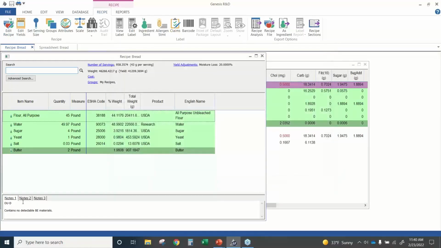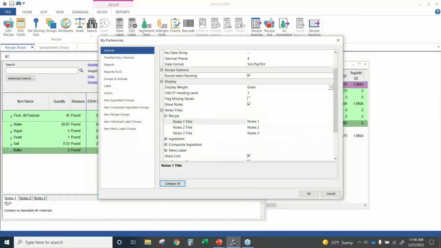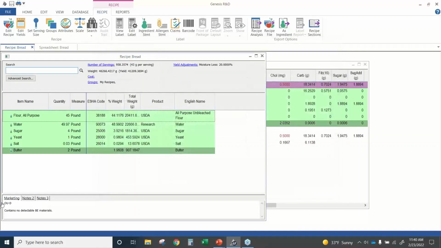These notes could be used internally or externally for a variety of purposes. You might have different teams throughout your organization who could make use of the different notes fields. So again, you want to use consistency there. You can rename these notes titles. So I just clicked on the title for this notes field, the recipe section, and I could change this to, say, this is marketing's notes field that they want to use. So I just make that change, and then any notes applying to the marketing team could apply there. But again, there's flexibility there, so use those consistently in whatever manner works best for you.